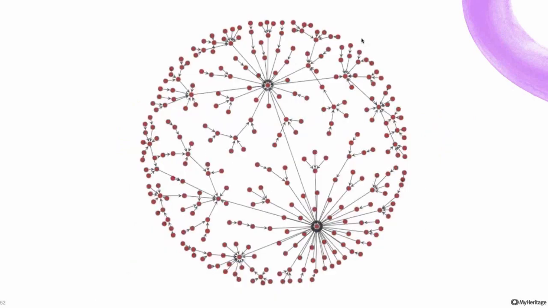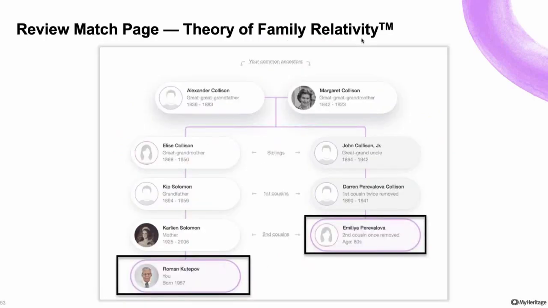and even if you, in your tree and in your DNA match's tree, we couldn't find enough evidence or important pieces of information to surface, maybe that information exists in other people's trees or in historical records or other sources of data. And let's see how it looks. So now in this example, I'm logged in as Roman on the bottom left side, and Roman is matched with an Amelia, shown on the right side. And the Theory of Family Relativity has determined that the two of them could be second cousin once removed.